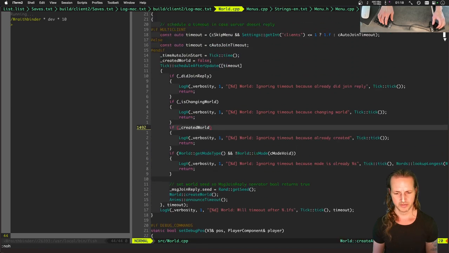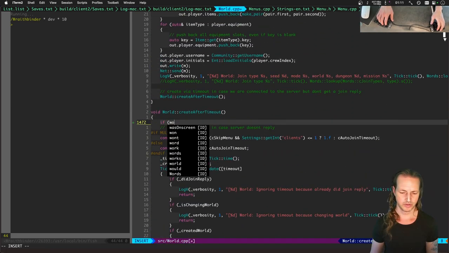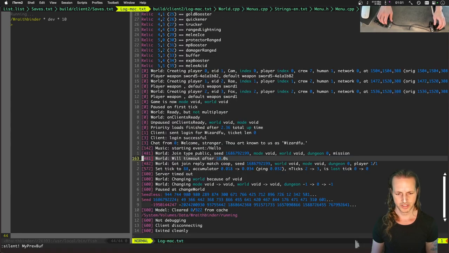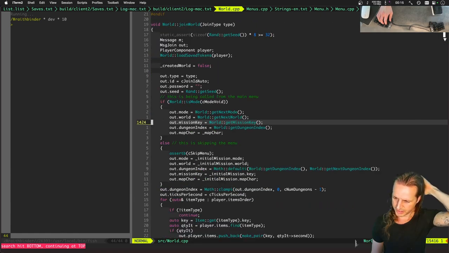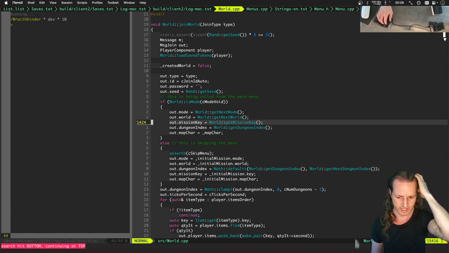See the word join type public. Okay, don't ever want to time out if we're in mode void. Create after timeout: if world is mode void, don't do the timeout. Okay, that's part of it. But see, we got our join apply for our match, our co-op match. We got a seed. Oh, we didn't want to set world void. We got this function called join world. So our next mode must have been void still.